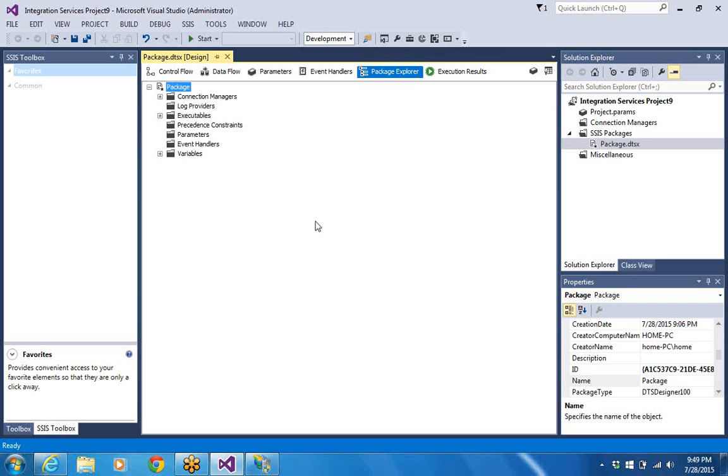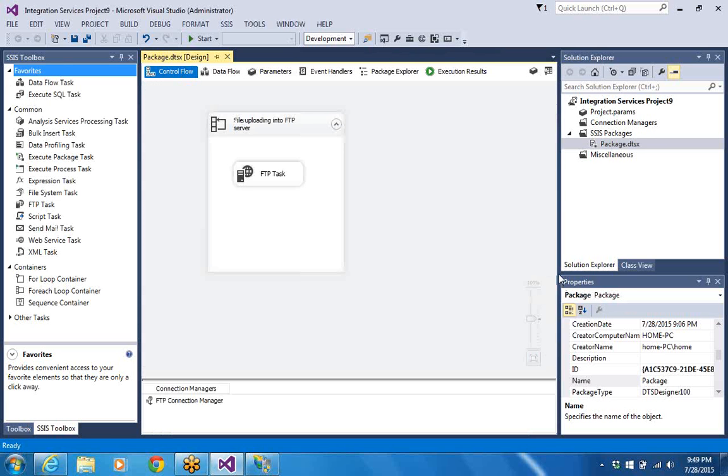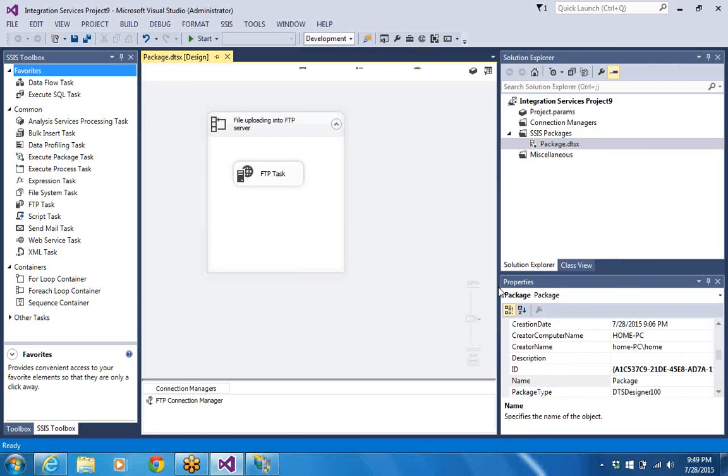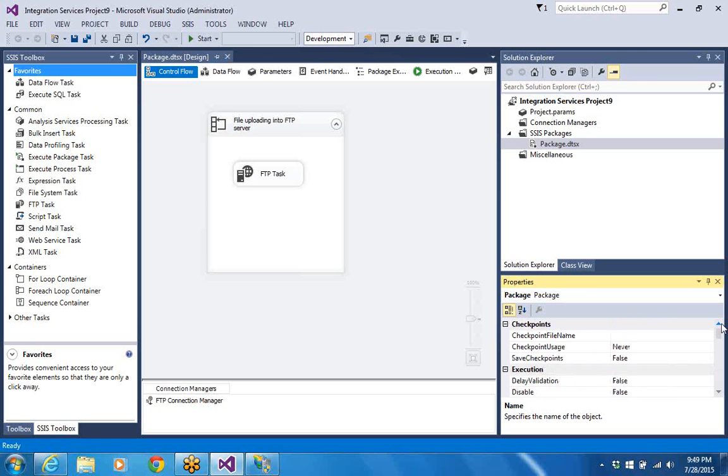Open the package, take the package properties. Not like this, you need to go with the properties. On the right side, completely at the bottom, you have package related settings. One by one, choose the properties and try to specify the number of errors. From the beginning, scroll up and see slowly.